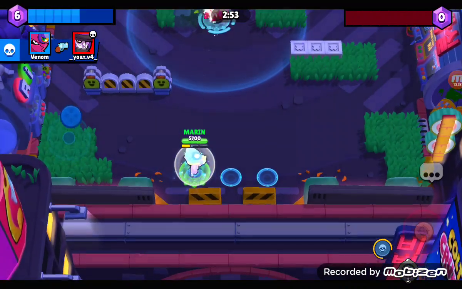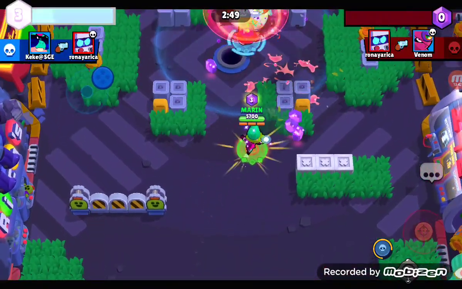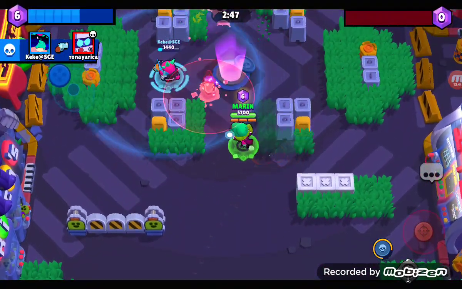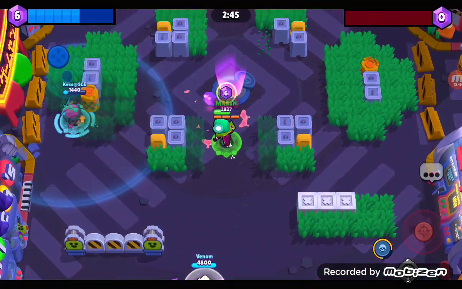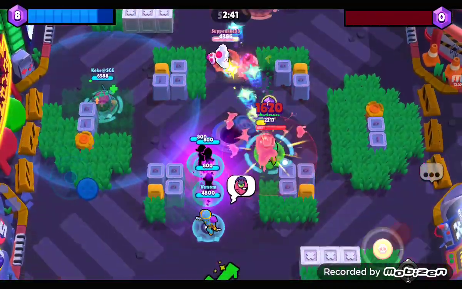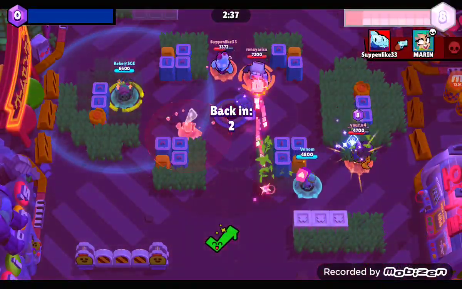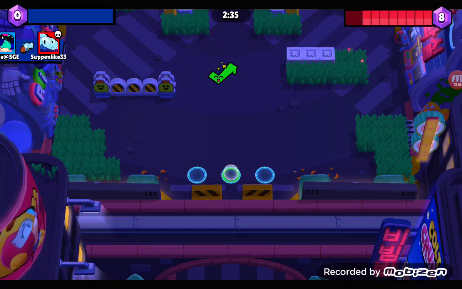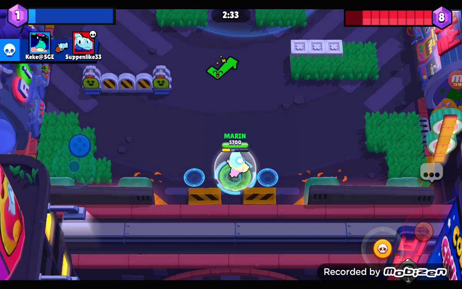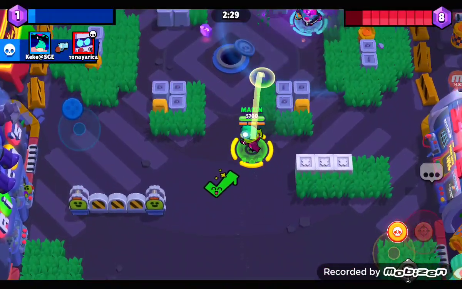I have died. Nice. Beautiful. We have 6 gems. Now we have 6 too, because I picked it up. How rude. Okay, this isn't fair. This Quick is too OP, bro. This isn't fair.